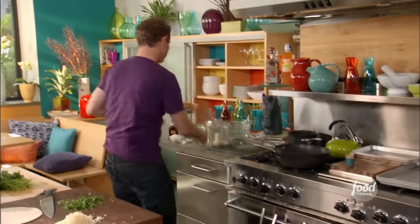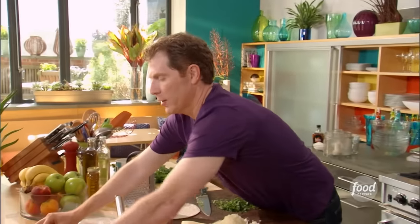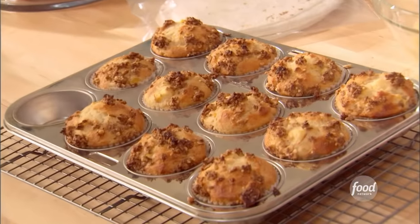These are good. I'm gonna let these cool, and they'll actually keep cooking a little bit until they're stone cold. So now we can actually start making our omelet.